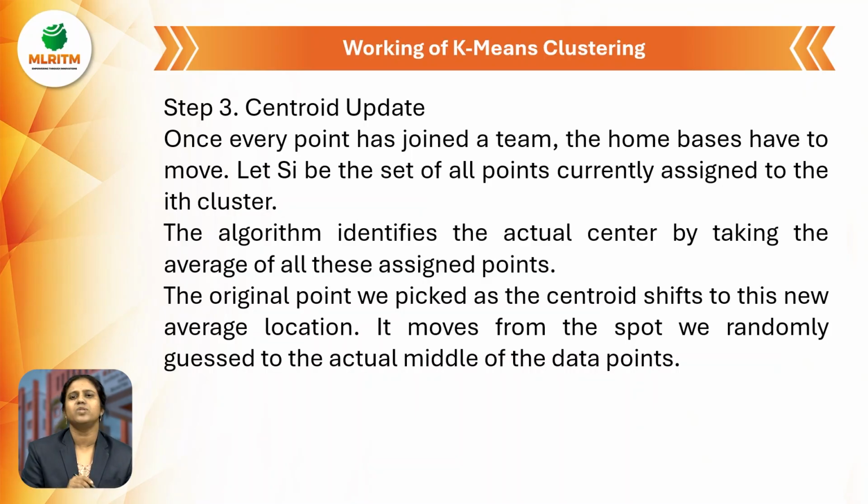Now from the data points to the centroids, again we calculate the Euclidean distance for all the data points. Now we have centroids C1 and C2. We calculate X1 to C1 and X1 to C2, and whichever distance is lower, the X1 data point will move to C1 or C2 based on the distance. This is how we move to the next step. The centroid update is done whenever the complete data set has passed through the clusters. This is how the centroid update is done.